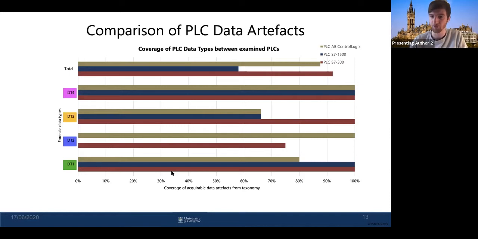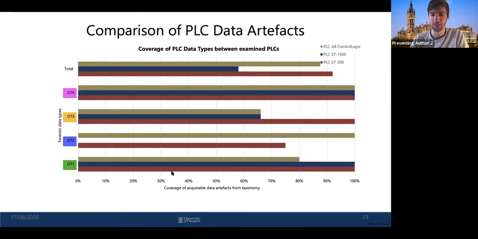One of the big challenges with forensics in the industrial control system world is that you don't have a leader in the market in ICS, where you would expect Windows to own a large percentage of the market. Even though Siemens does own a large percentage of the market in Europe, it's not the case for the whole world. So if we develop one capability for one device, the specific technical attributes are not necessarily transferable over to another device.